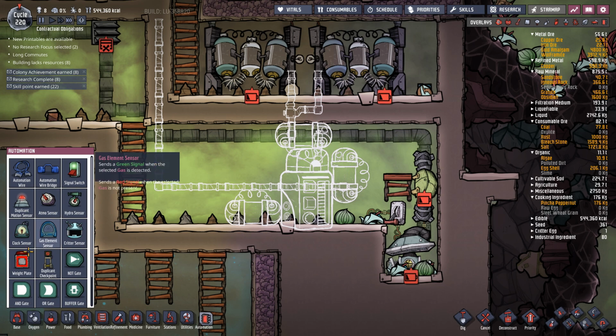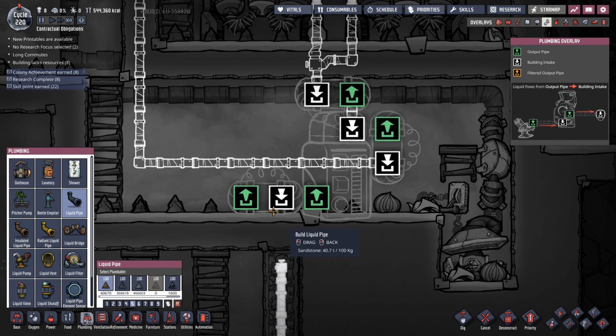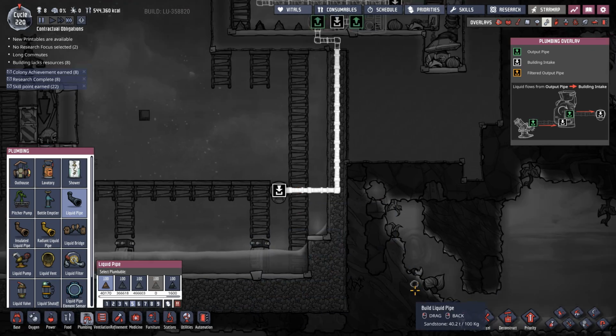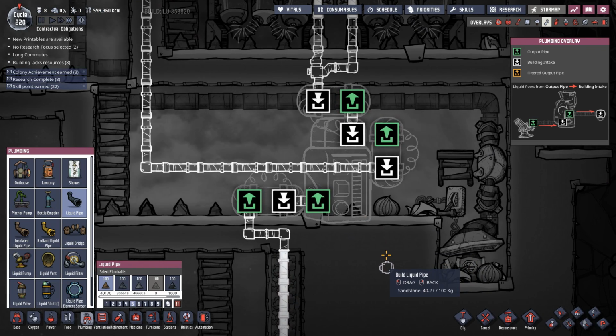Oh yeah, I should finish off that bit of plumbing, shouldn't I? So, when the stuff comes out of the reservoir, it's going to go into this liquid shutoff, and then from there, it just needs to go to your normal water reservoir. All right, cool, done. Let them build that.